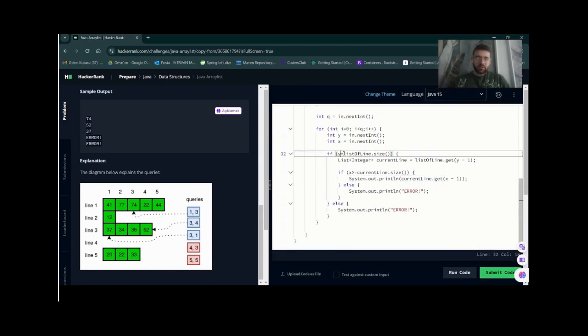No, actually Y is not. Okay, I understand the problem. The size of list of line should be greater than Y, otherwise it will give an error.